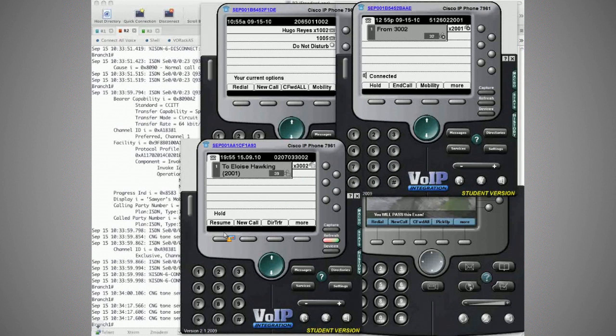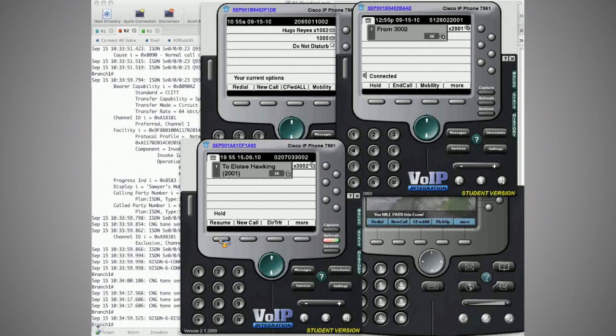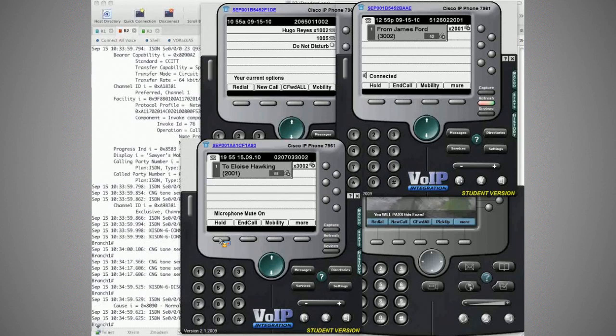And we see on James's desk phone that it shows that it's held, and we can resume it right from here. So we've resumed the call. We've got audio, except that I don't want the feedback. There we go. Turn it mute. Okay. And it's cleared from the PSTN phone because we resumed it. So it was not an exclusive hold.